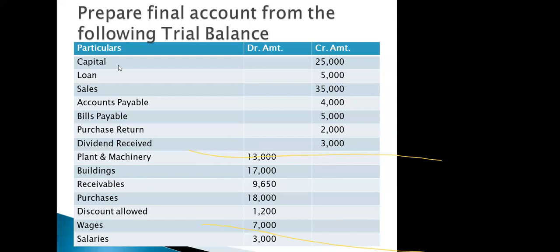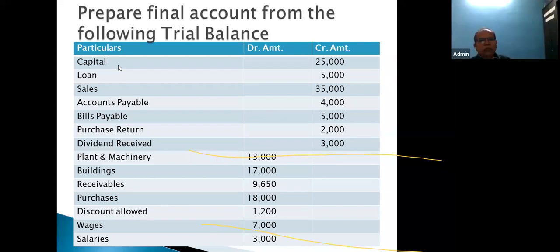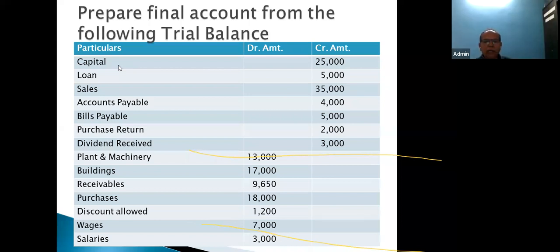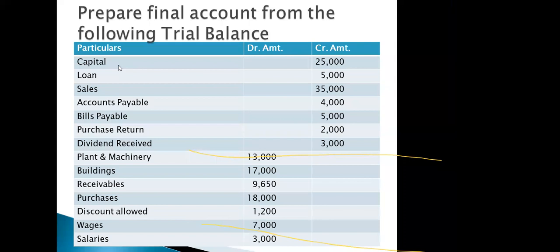Capital account, liability side. Yes. So please go to your balance sheet format, and under liability side, write capital 25,000 in the inner column. Do not write in the amount column. Just beside the amount column, write 25,000, because if there is a profit, that profit will have to be added there. For that purpose, just write inside. Are you following me? Yes, sir. Okay.